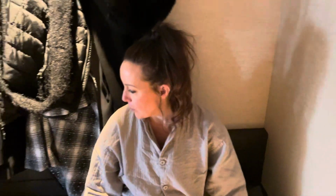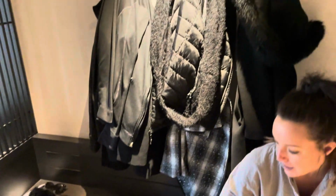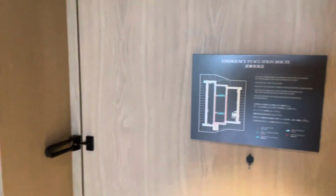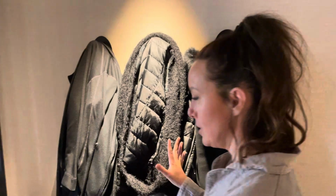So we'll start by looking at this area here, which I do think is great. It is set up, I think, ideally for luggage storage, but it does make a good place for you to sit down, take off your shoes, as you should when you're in Japan. And then we've actually stored our hard case luggage underneath, which is great. I love the fact that they have hooks on the wall, which is amazing because we're traveling right now in the winter time, so it's nice to take the layers off somewhere.